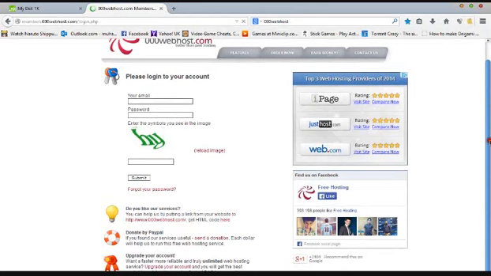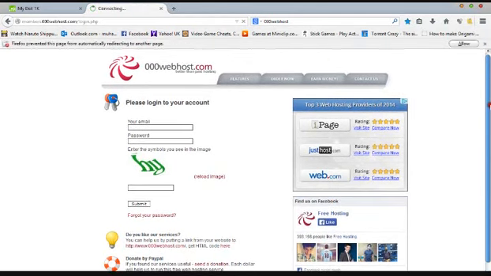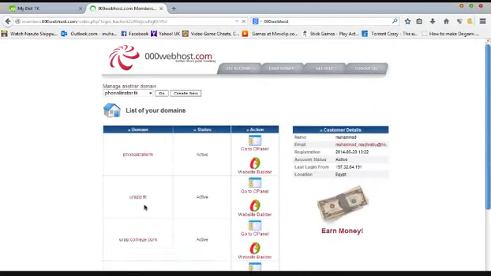So once you have registered, you're going to need your email and your password. So let's try that out. It's my email and password, and now we type in the CAPTCHA. Submit.